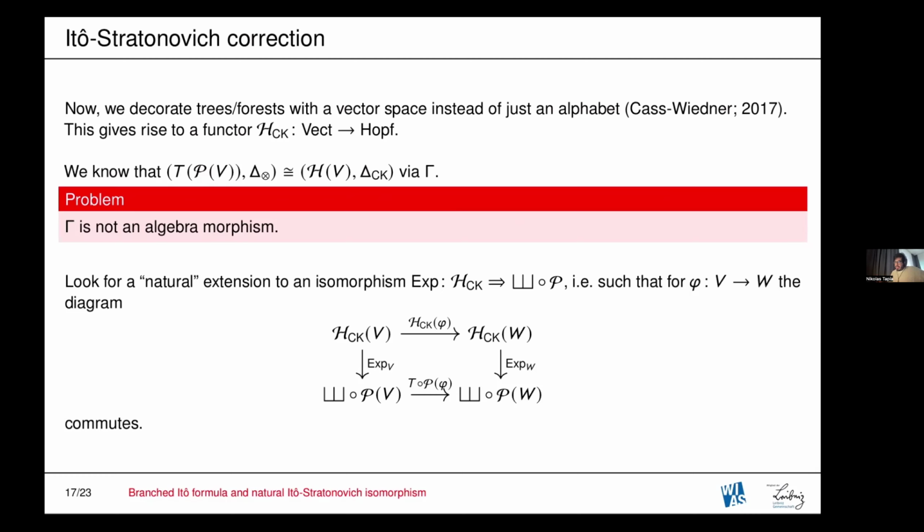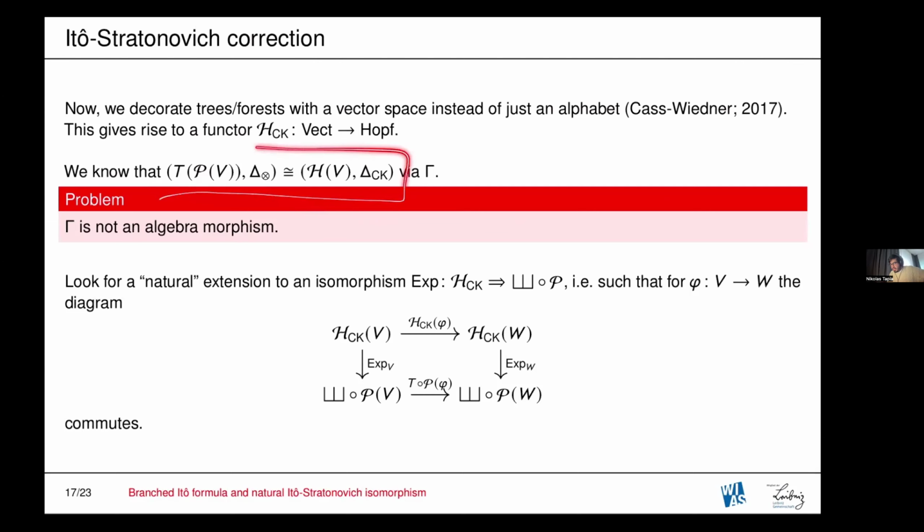And what we are aiming to do here, as I explained before, is somehow reproduce this kind of conversion in a way that doesn't really use the fact that X satisfies an Itô rule from the start. So we don't assume that X was a semi-martingale or anything, but just was lifted as a branched rough path, which might be a bit of a strong assumption if you want. But then we can still go to the Stratonovich sense of integration and apply the usual rules of calculus. And this turns out to be an isomorphism, which means that we don't lose any information. And we can show that it is natural in this, and this is important for some applications, which I'm going to mention a bit further.